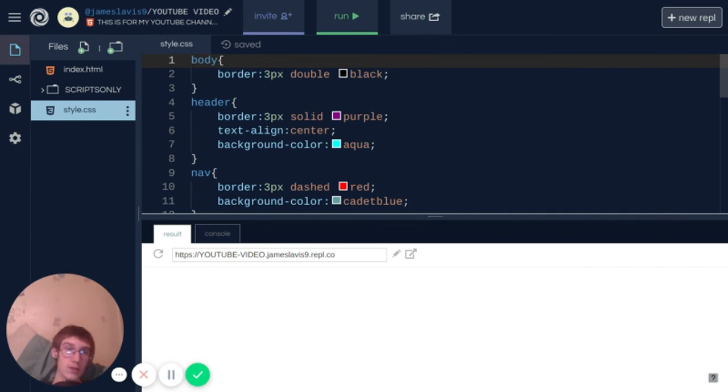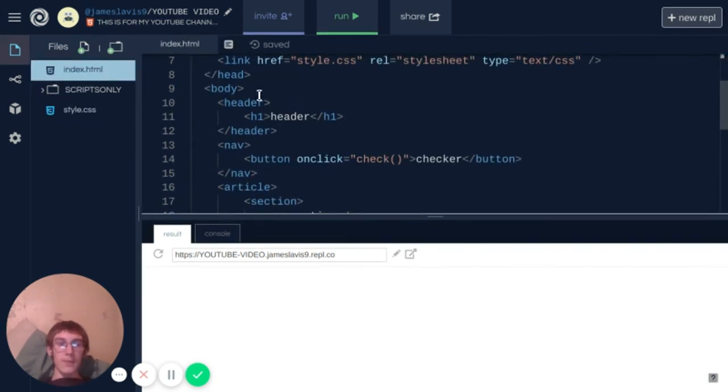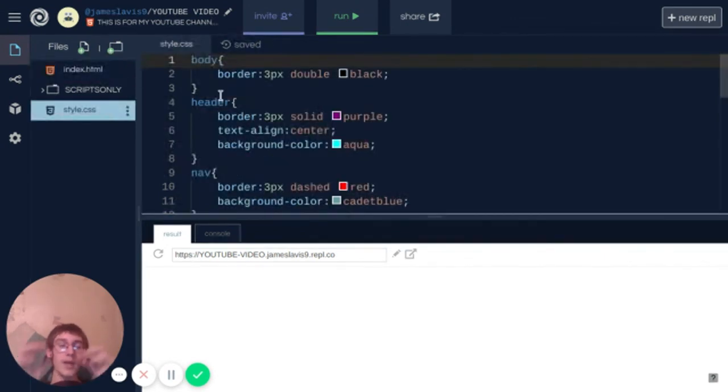The very first thing you will see on this one is the body. Basically, if you go back to the HTML here, you will see the body tag. This is the body tag right here. So now we go back in here. This is the first thing you see. And then border. It's the outline of the page you're on. Then 3px. This is 3 pixels big.